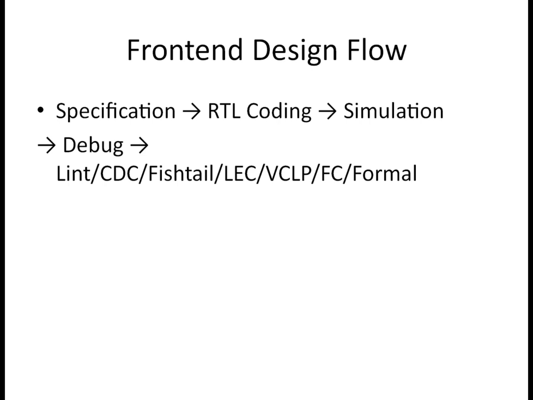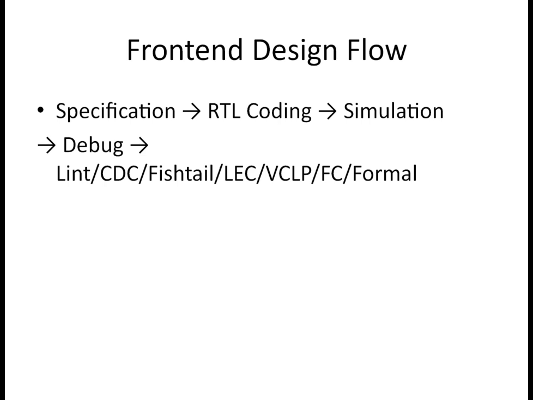Once setup is clean for the RTL verification flow, we have to go to false path, multi-cycle path verification and generated clock verification. As far as false path verification is concerned, false paths are those paths where architecturally we can claim that the data will not propagate from source to destination, or the path will never be sensitized in the design. Those paths are called false paths.